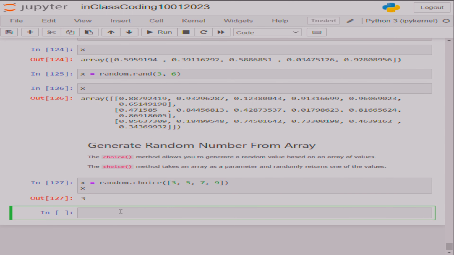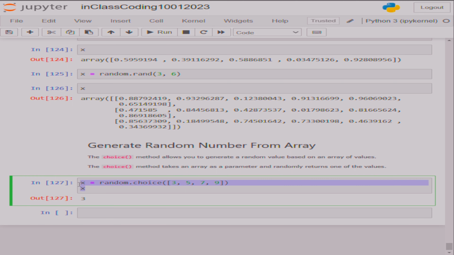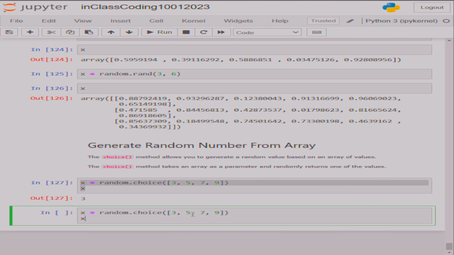What if you want to select a specific size from these numbers? In the sense, I want to generate a different size. You can specify that here by saying the size, because the size keyword we have already seen. So we just have to say size equal to 2 comma 3.